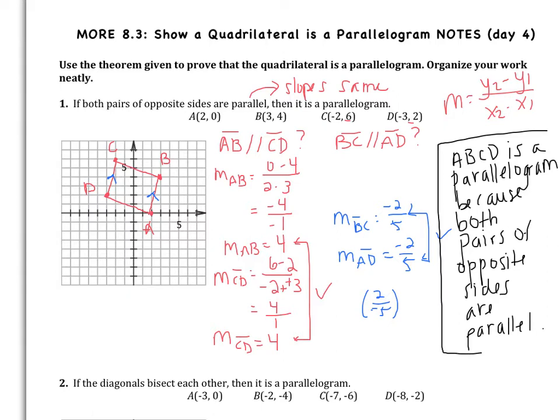Okay, and so that should have been a little bit of a review to get our mind moving a little bit. We've already done that theorem before, so now we have 3 more. When you come to class tomorrow, I am going to be expecting to see the work for this entire problem. That means I'm going to expect to see the work for the slopes of BC and AD. So don't think that you can just skip ahead and leave that blank. Make sure you have that completed.